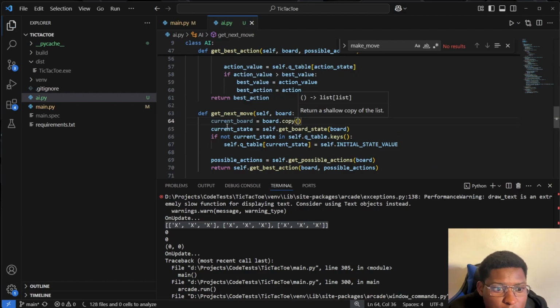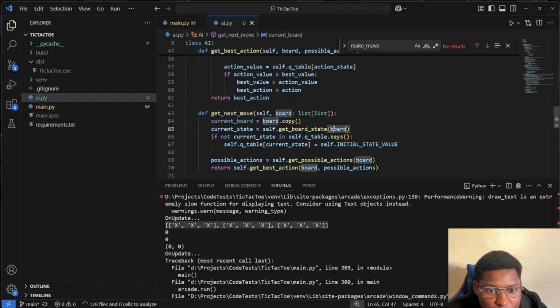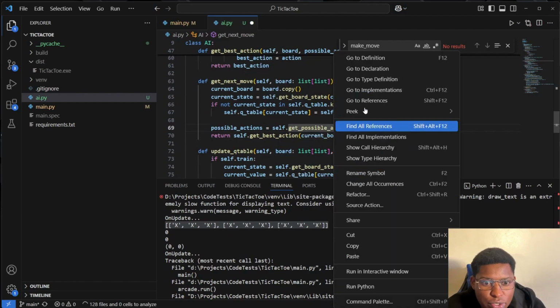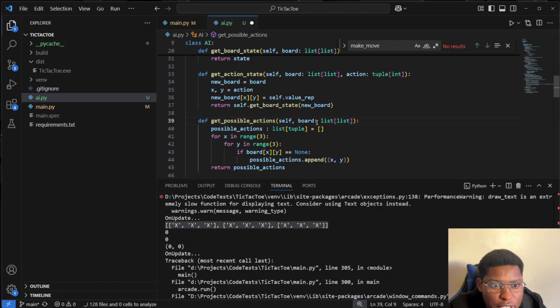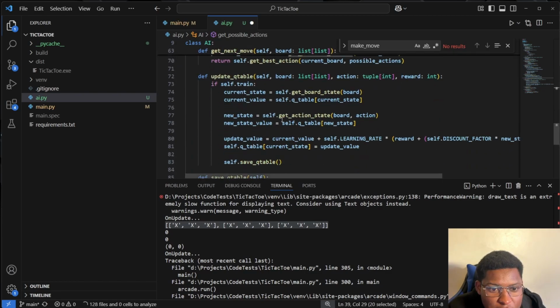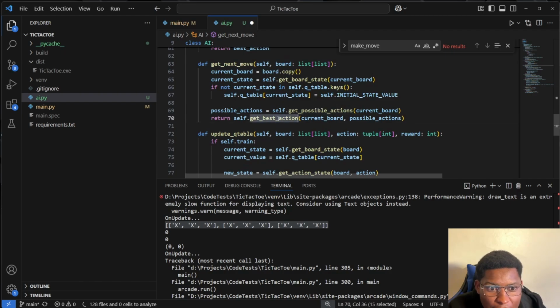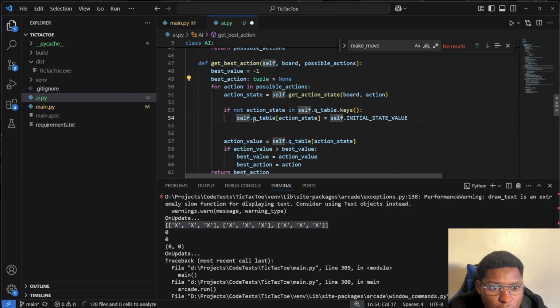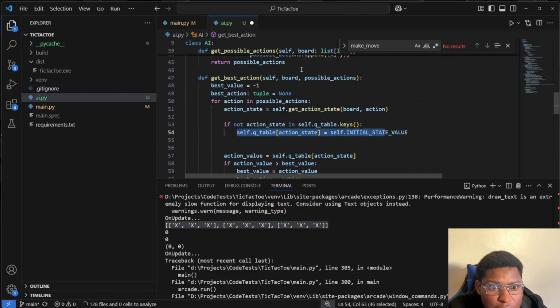So what we can do is copy this board as current board, and that's what we use whenever we are doing this. So when you're getting possible actions, we send the current board. We might actually be running into the same problem here. When you're getting possible actions, no, we are not updating the board. And when we get the best action, are we updating the board?